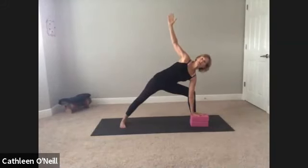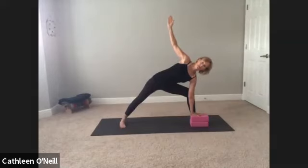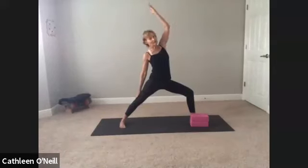So we inhale here, we exhale, right forearm on the thigh, left arm is up, or your right hand could be on your blocks, like I have mine on my blocks. You can also turn your block to the side. This position, the way I have the blocks, is a lot more stable and less risky. Now you root into your back foot, so the left leg feels dynamic. Then you come up slow and you do your counter stretch. You keep the front knee bent.